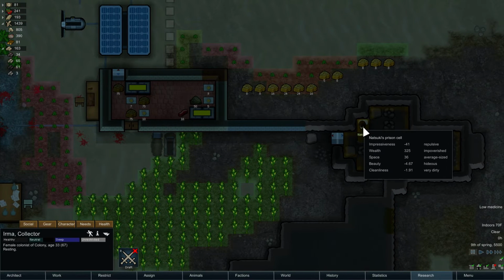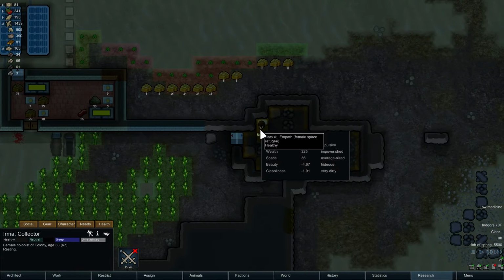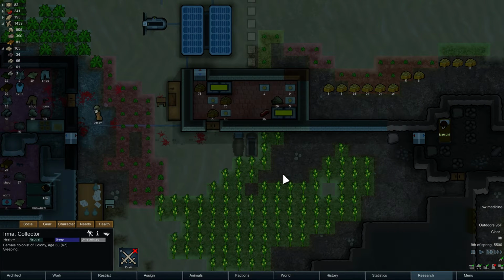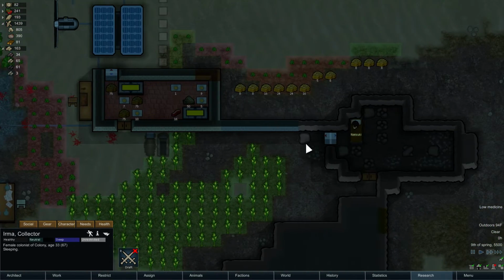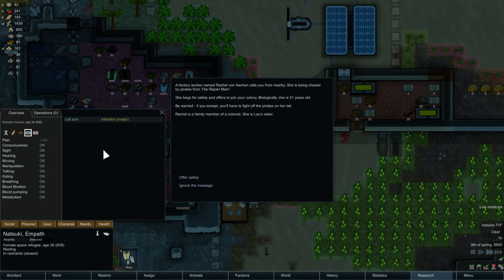Don't rest yet. Can you treat Natsuki? No, I guess because she was treated too short a time ago. That kind of sucks. If I had realized that we weren't giving her medicine, because if she has to lose her arm because we weren't giving her medicine, that's pretty bad.